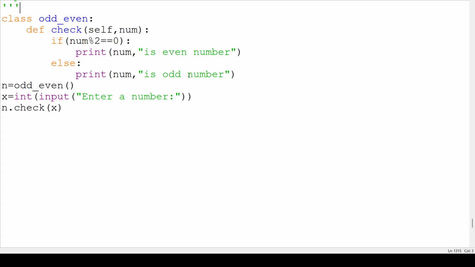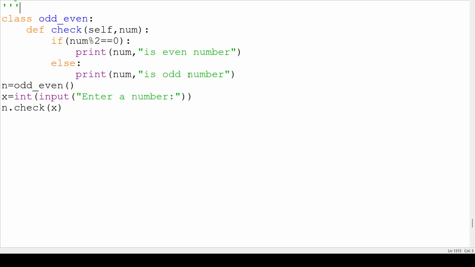Here, a constructor function is also a class method. When we need to access a class method, we need to call it, but for a constructor we don't need to call it. It will be directly executed when the object is created.